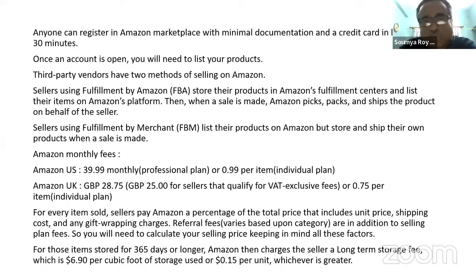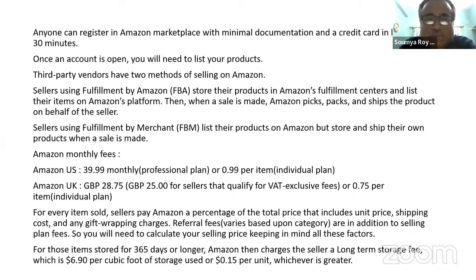Now, when you need to go for individual and professional depends upon how much volume of sale you are doing. If your monthly sale is around more than 40 items, then it's better to go for a professional plan. Otherwise you'll pay Amazon more if they keep on charging around $1 per item.